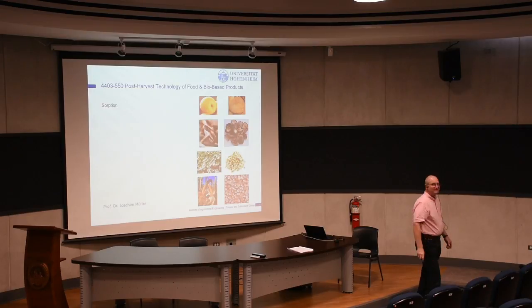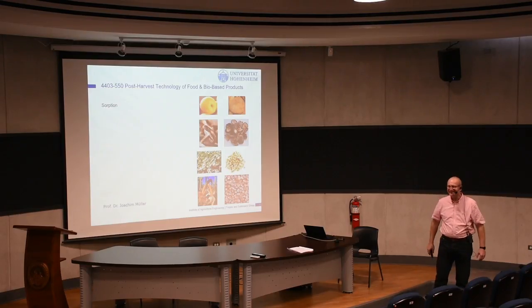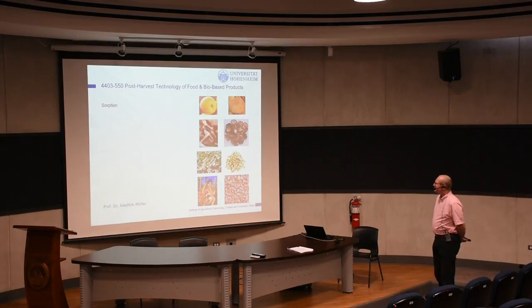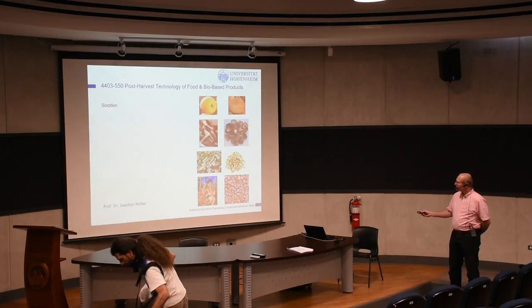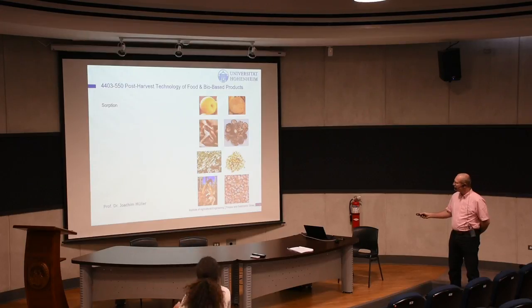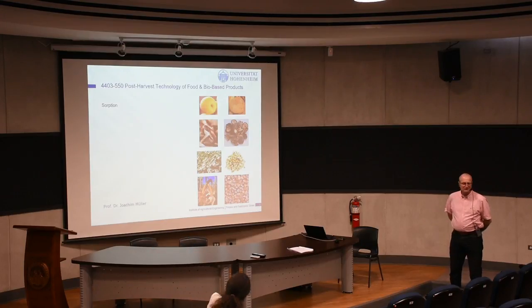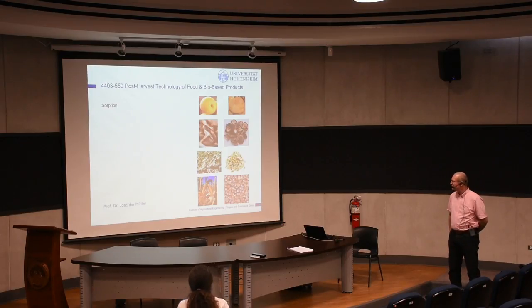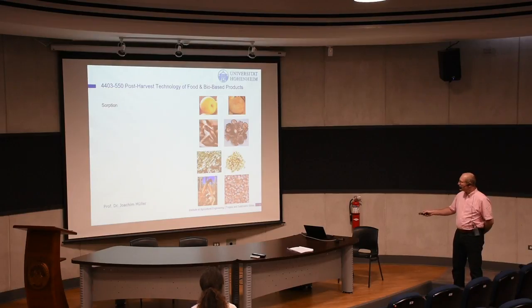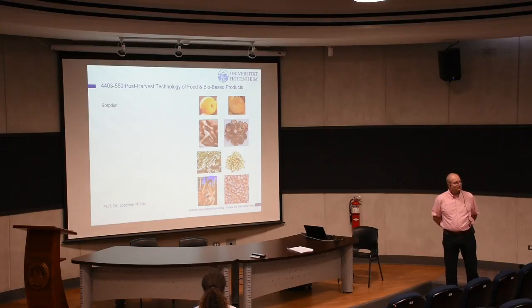Okay, today's topic is sorption. Good morning. And you see here some products which can be dried. Maybe you are mostly acquainted here with staple crops. This is maize. You see it here in the field, and here the kernel after drying, and there is not that much of a difference between the fresh one and the dried ones, because grain is harvested quite dry in the field, depending on the weather conditions, and then you dry it down to a final moisture content, and we learn today how to find the target moisture content.